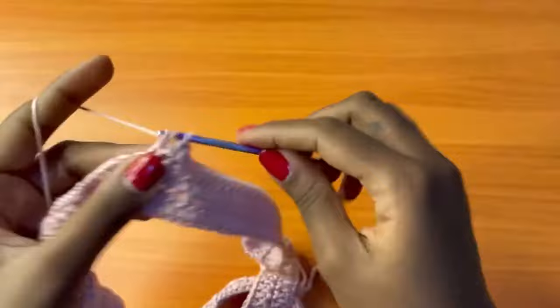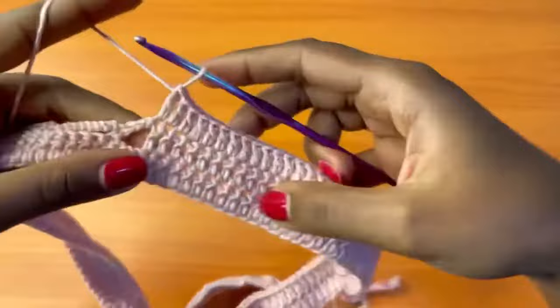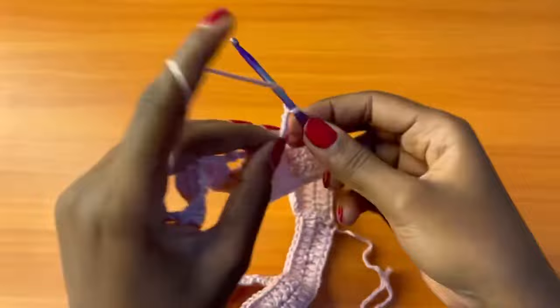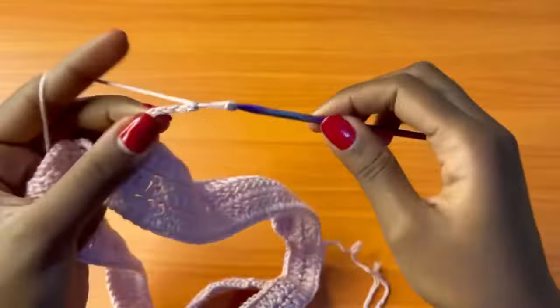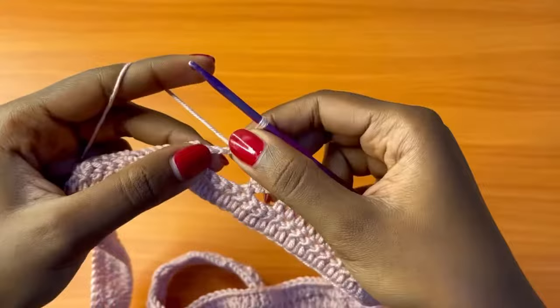So you double crochet until you get to the design. So we have one more stitch. You're going to go into it with your double crochet. So you can see we've reached the design part. You're going to chain 8, 1, 2, 3, 4, 5, 6, 7, 8. And you're going to skip over this and go into the chain 8 space and place your single crochet into that chain 8 space. We are not going into the stitch, we are going into the space.